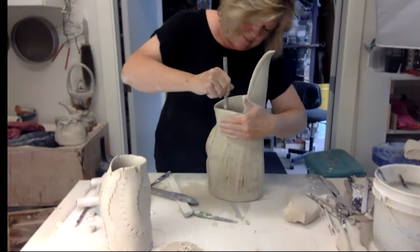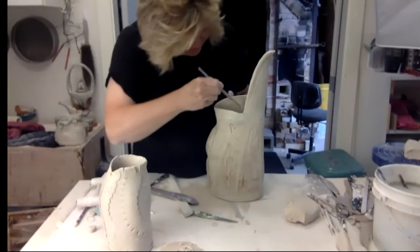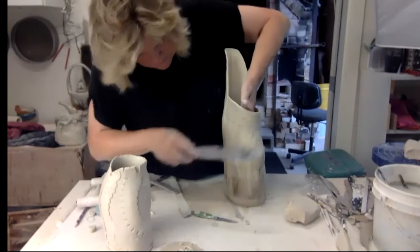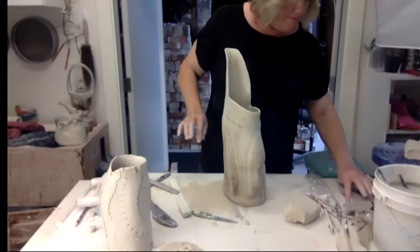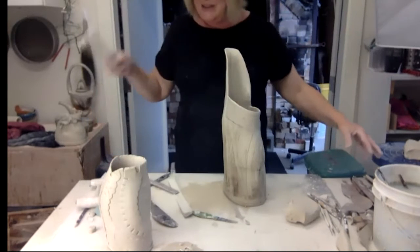And again, I'm going to work that whole seam in where I've put them together. I don't know how the tools make their way from here to here, but I don't ever remember using them. Yeah, they do that. They travel.